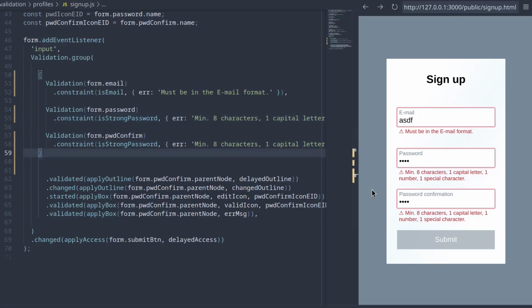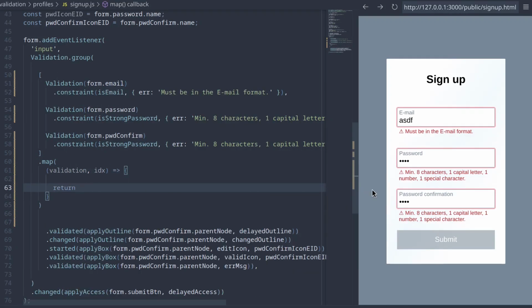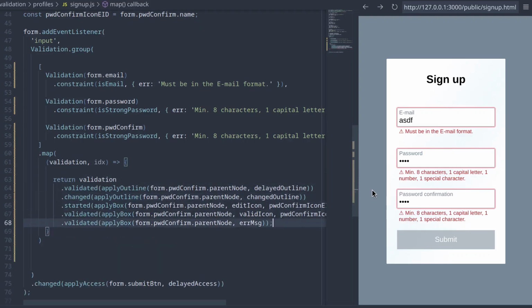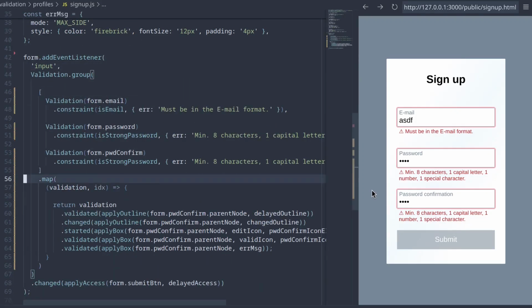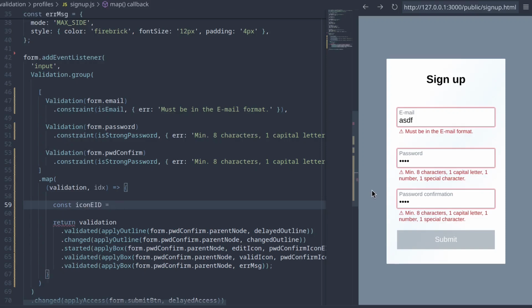I'll just put validation objects in an array and map over them to connect the effects to their states. Since validation objects were placed in the array in the same order as their respective fields on the form, I'll be addressing the form fields by the array's indexes.